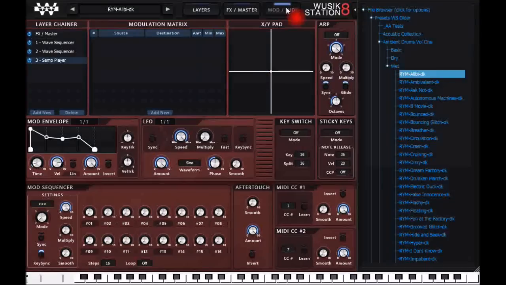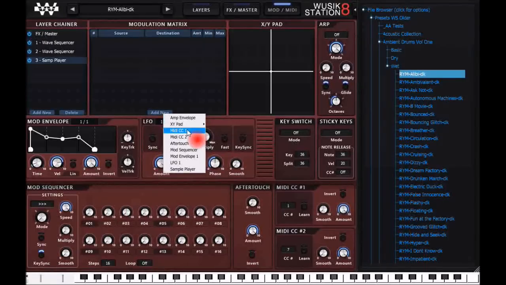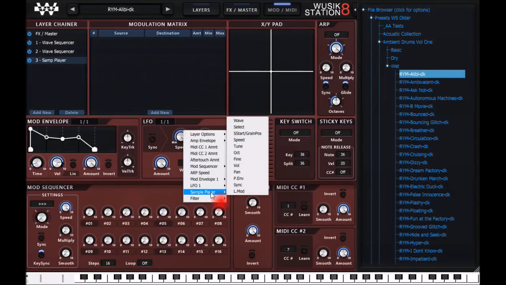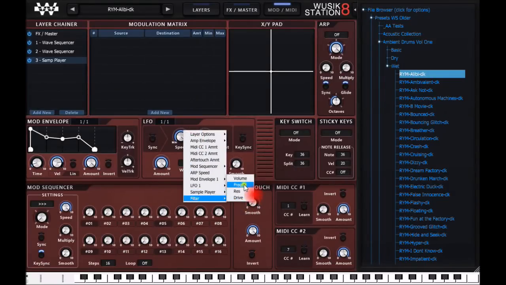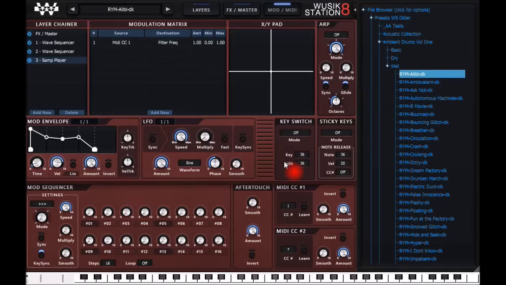And here on the modulation matrix you can add very quickly. Let's say I want to use the MIDI CC1 here, MIDI CC1 for the filter frequency. So now I have MIDI CC1 for filter frequency, and I can select what's going to be used as the MIDI CC, the MIDI channel control.